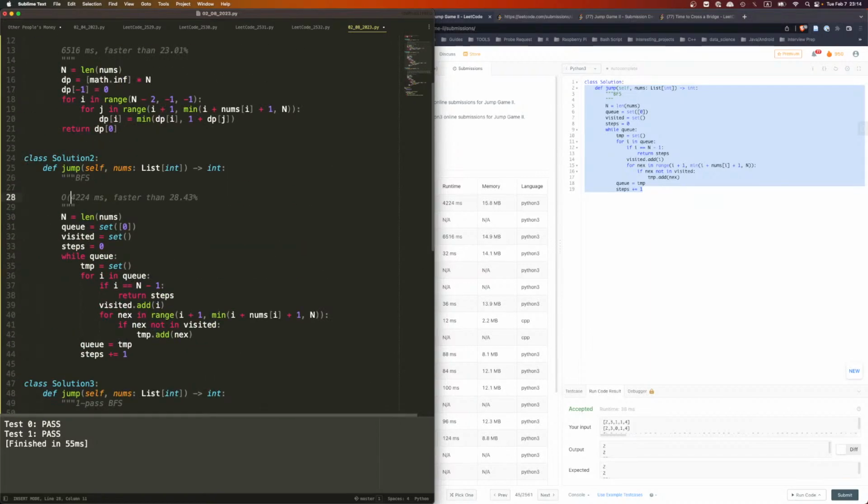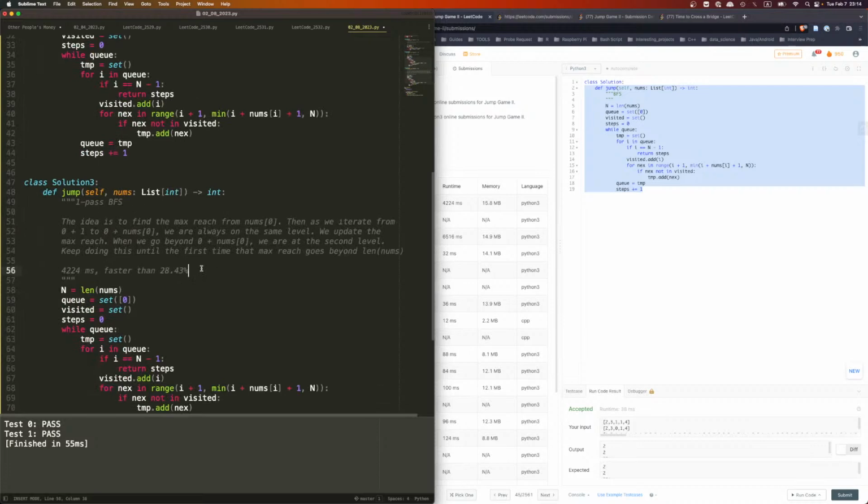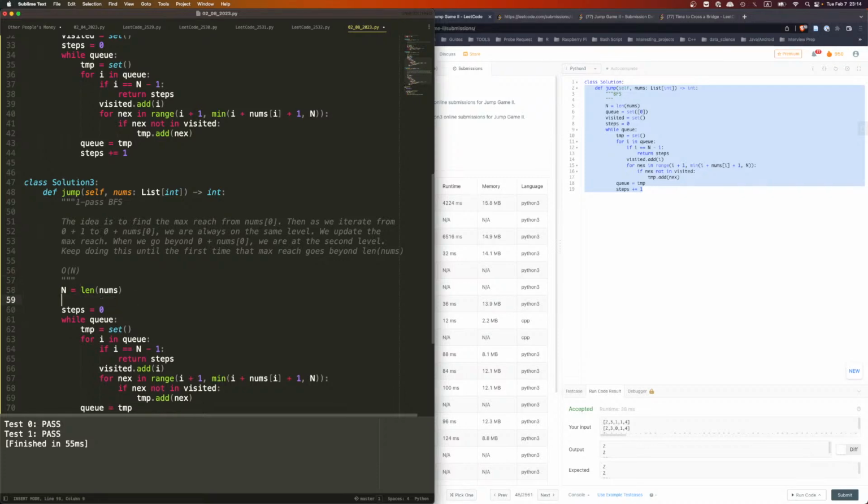Yeah, this is O(n). Same with m, because we have to go through all these times. But this will be O(n), irrespective of the m. And we don't need Q. We don't need this, we just need steps, right?